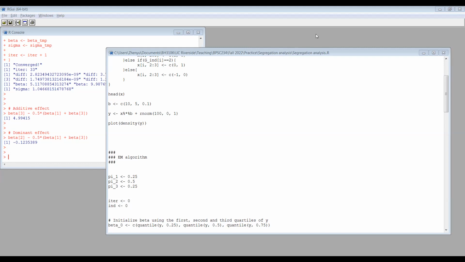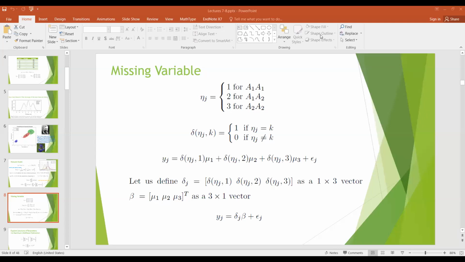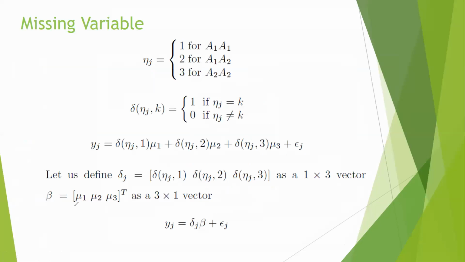All right. Any questions here? So I just exactly follow the lecture notes to write this code over the weekend. And hopefully when you run this code, it can help you understand the lecture here. All right, so these three, mu1, mu2, mu3, right? So these actually correspond to like 5, 10, and 15 in my example. So the 3 subpopulation means here.